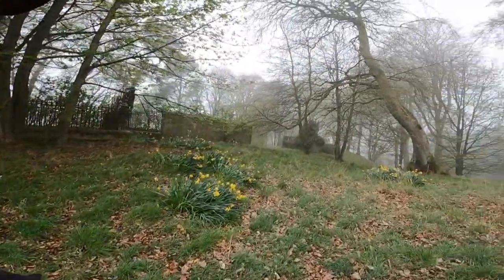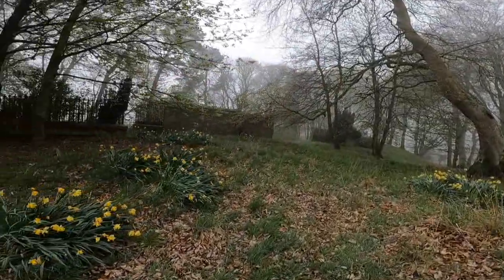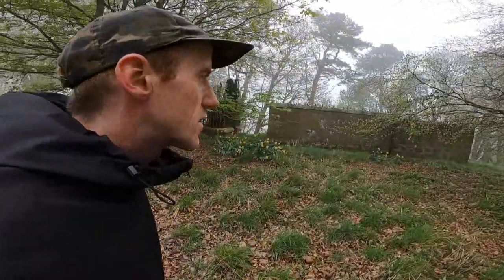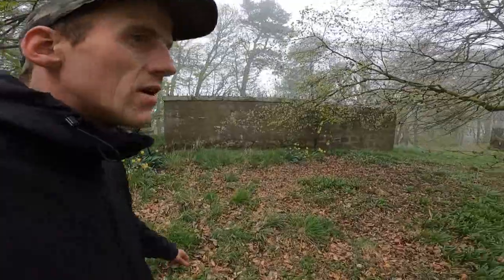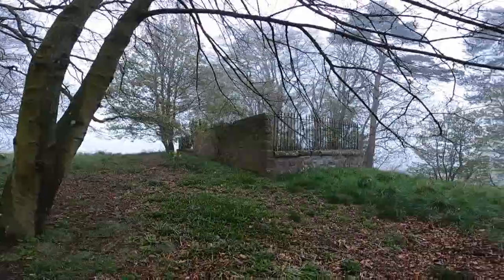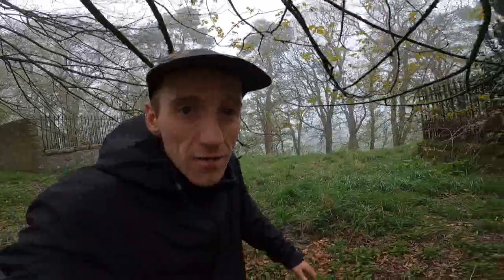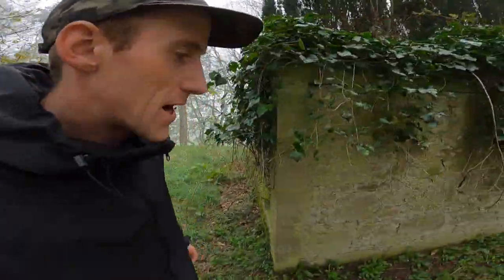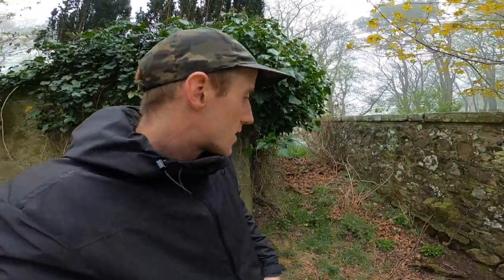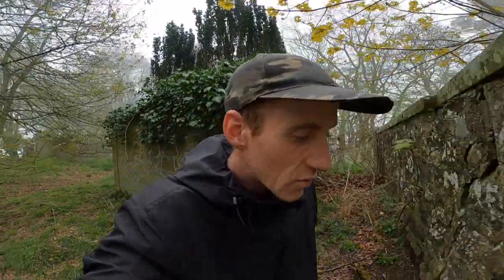Wow, what a special sight. And the way the fog's rolling in over the land, it just adds to the eeriness of the graveyard in the forest. But yeah, when I noticed this place was here, I was so intrigued to come and see what was all on the go. So there we are, folks. Now I have to try and navigate this mad land to get back out of here. It's so crazy. I can't even believe how foggy it is today. It's almost off-putting trying to navigate. Today when I was in the distance trying to see the graveyard, I couldn't even see it, and I was literally 200 meters away from it. But it's just because the fog's so thick.